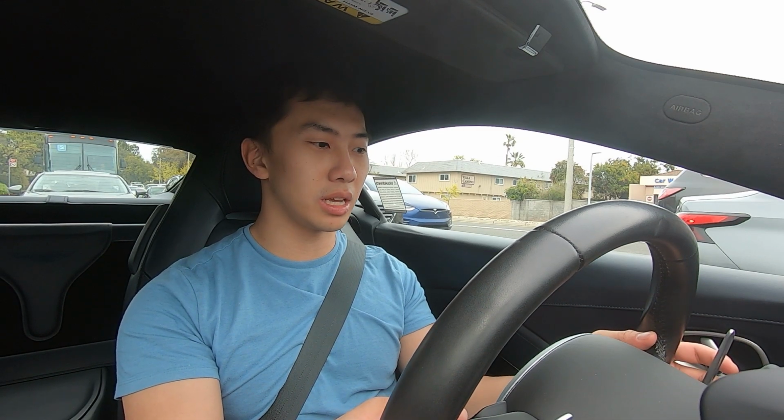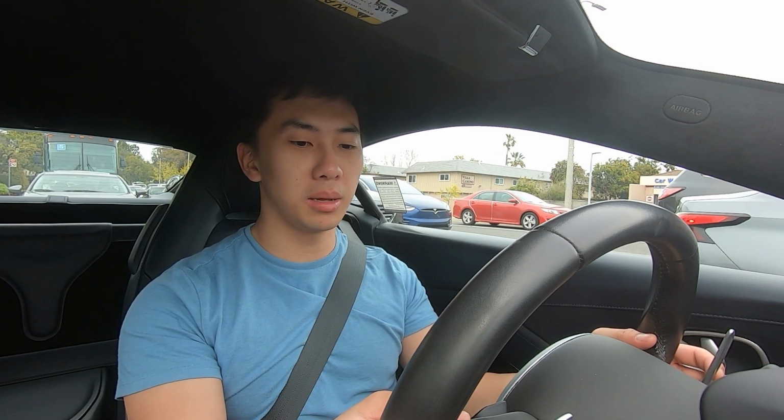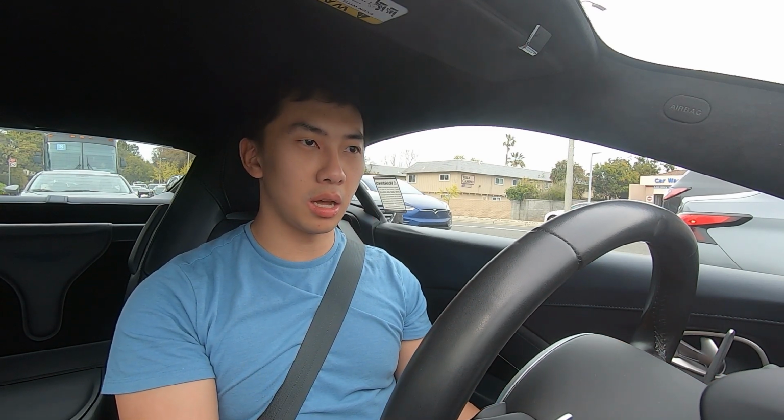I really like that the paddles are nice and big, and they're made out of metal, which is really nice for the fingers, and the actuation is very pleasant. It's not as clicky as the McLaren, but it's a nice paddle feel nonetheless. So if you're driving it in automatic mode and you click a paddle, then you just hold the right paddle to put it back into automatic mode, because if you don't do that, it'll stay in manual mode and you'll have to shift yourself, like I just forgot to do right there. So just hold it until you see the PNRD and you're back in fully automatic mode.